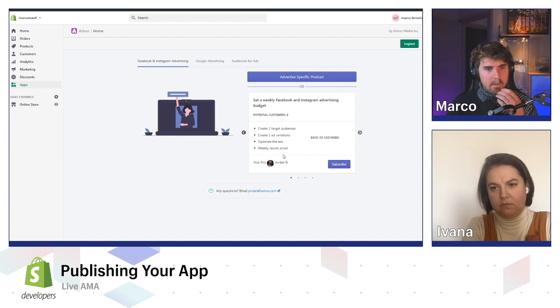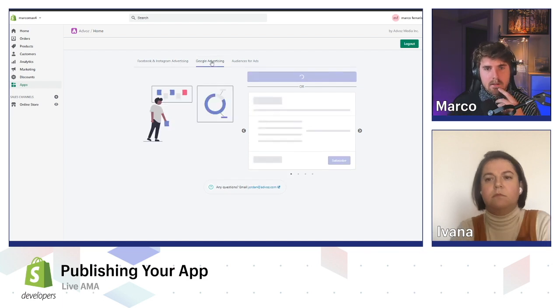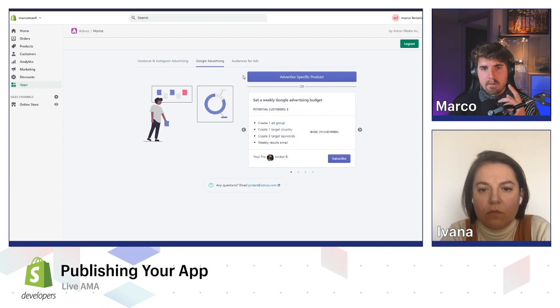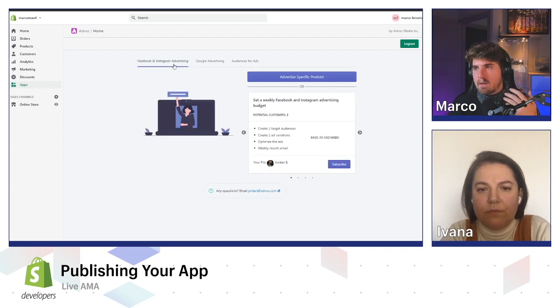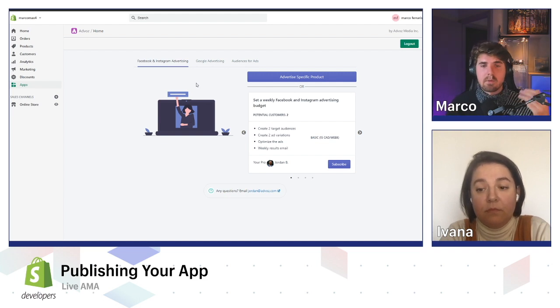So what I'm going to do real quick is it's the same thing here. I think when we switch tabs, okay, that's loading nice and quick now. Love that for us. Something I want to mention as well is that obviously for this to be able to push ads to Facebook, you would have to connect your Facebook account. That was also the first step of the onboarding. This developer was kind enough to provide us with a test Facebook account. So again, for the same reasons of showing credentials and stuff, I've already connected a Facebook account.